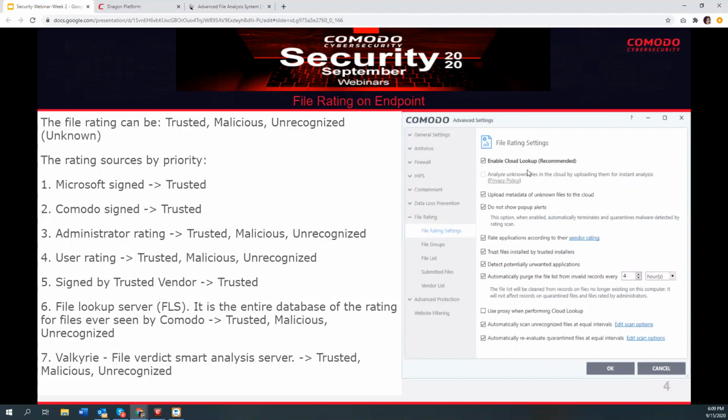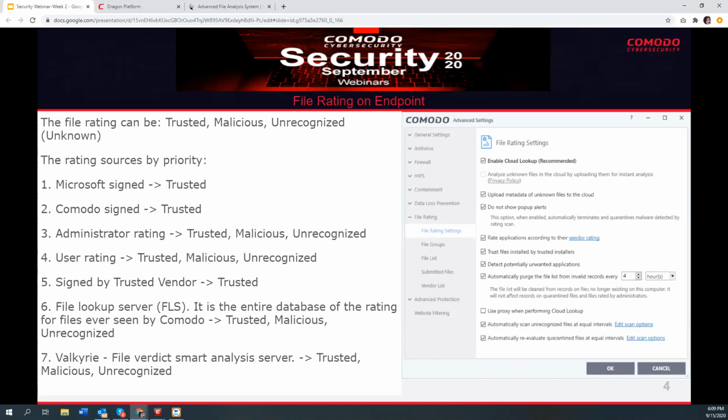So users could choose to rate this as a trusted application at the alert button. And the second way is the file list. As you can see inside advanced settings, you can see the file list. You can set a user setting inside here as a malicious or as a trusted file.